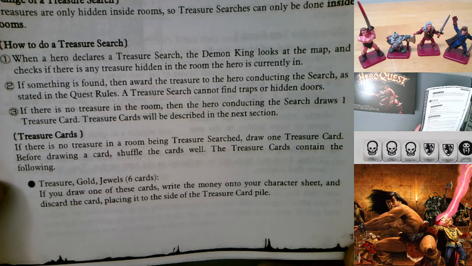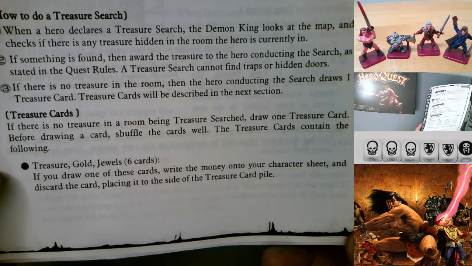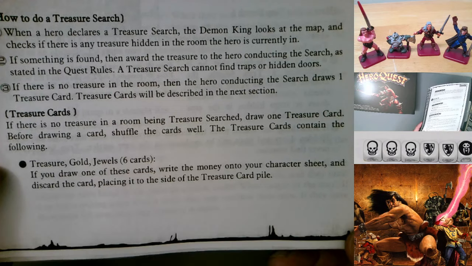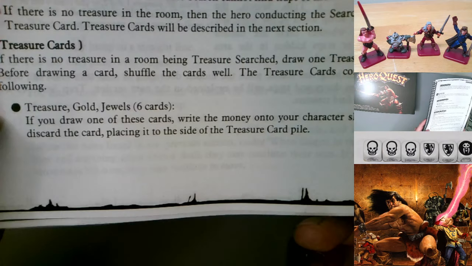Treasure cards. If there is no treasure in a room being treasure searched, draw one treasure card. Before drawing a card, shuffle the cards well. The treasure cards contain the following: treasure, gold, jewels, six cards.